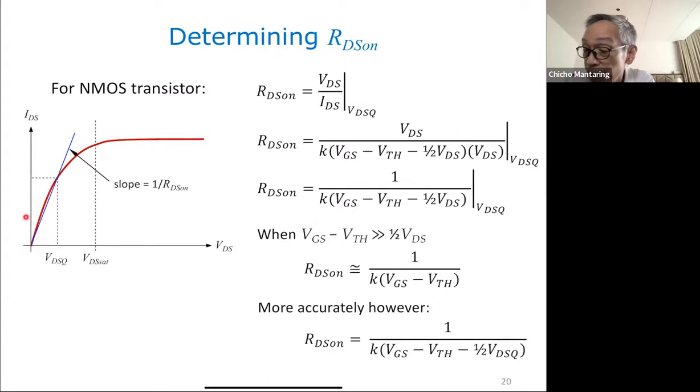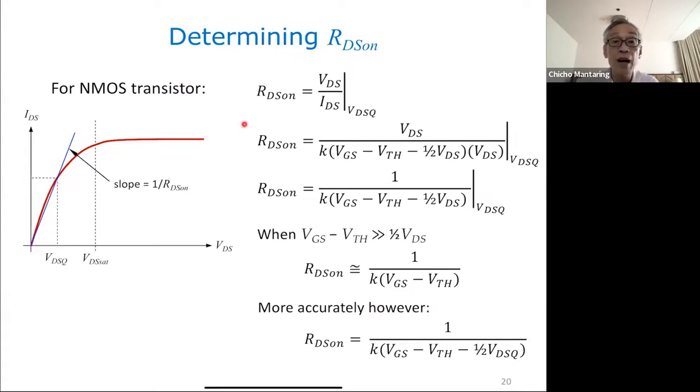You can do that here for small values of VDS, because if you take a look at this curve, when the value of VDS is small, it is practically a straight line. And in 1, 2, 3, most of the time we use the linear mode in digital circuits, where usually you're dealing with small values of VDS. That's why in 1, 2, 3 we allowed you to use this approximation. But actually the value changes depending on where your operating point is.